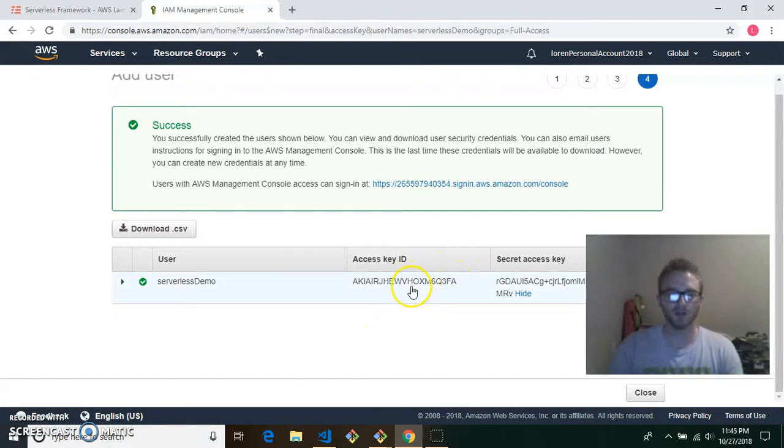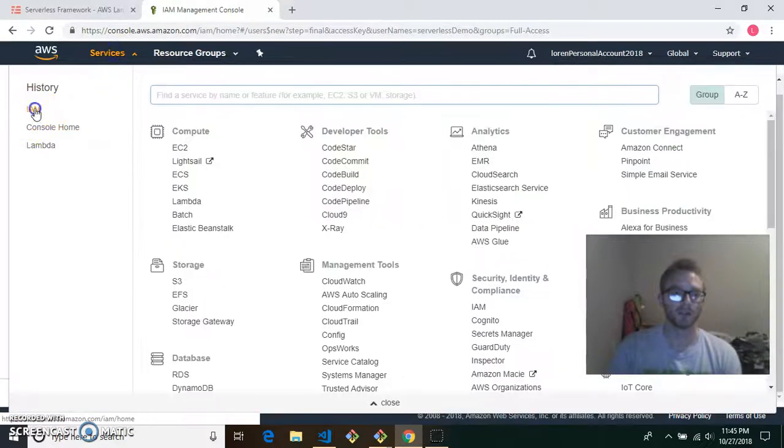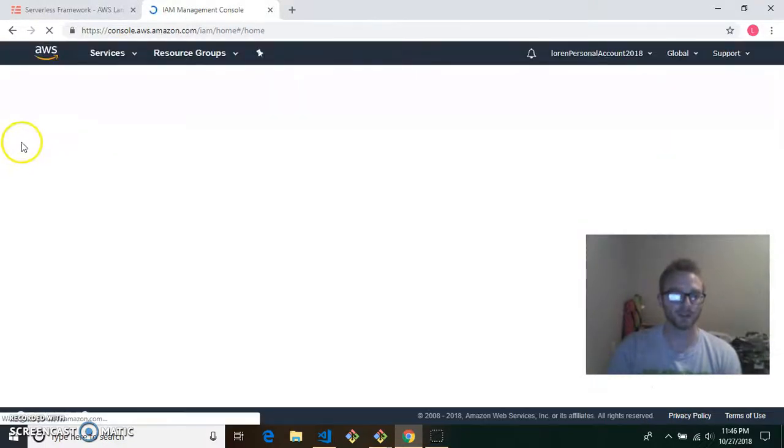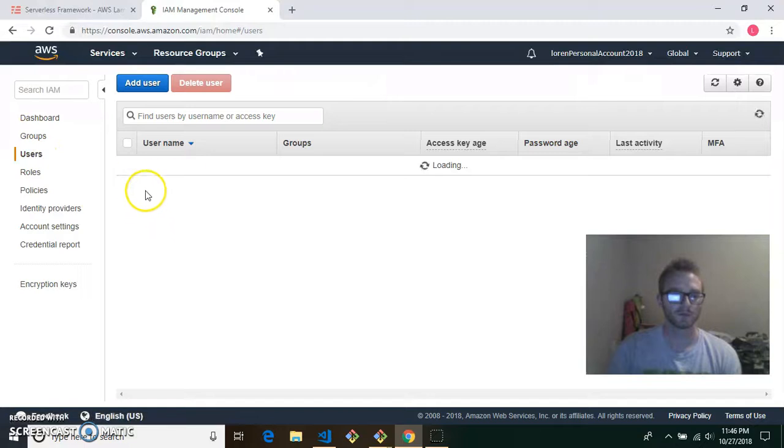One thing to note, this user that I just created has full access to my Amazon account, and that is hooked to my credit card. So don't give this information out. Don't push this information to GitHub. If it does get out somehow, just go delete that user. Okay, so this user has these access credentials, but it's specific to the user. So if you go to your IAM, it'll show you all your users, and it's really easy to delete it if you need to.